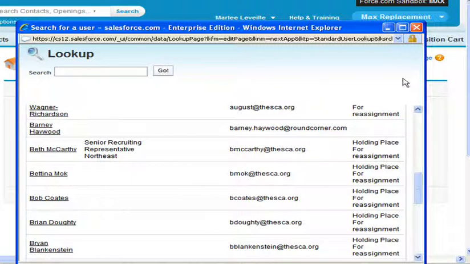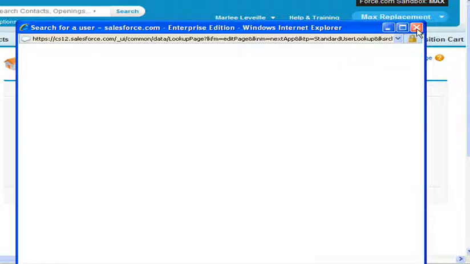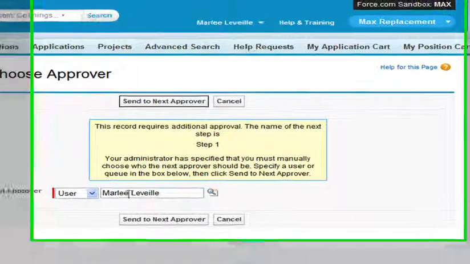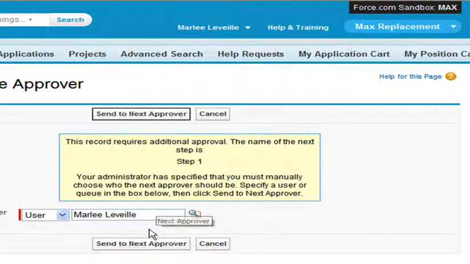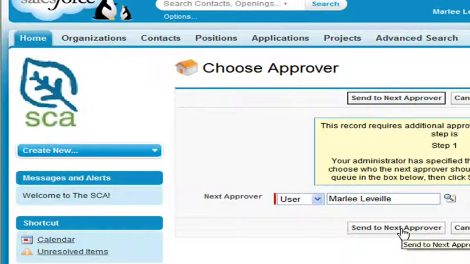I'm going to close this box by clicking the X and leave my name in there as the next approver. And go down to the bottom, click the button that says Send to Next Approver.